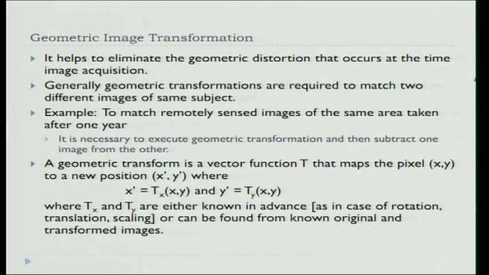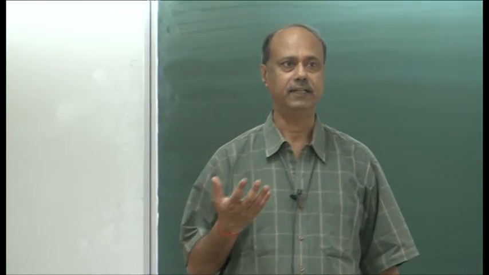One reason is that the distance between the subject or object and the camera may not be fixed, because I need to compare the two images, or I need to understand the correct picture. I want to see the correct picture. So, in the case of a satellite image, I need to correct it because the earth is rotating and the earth has curvature. Those corrections I need to make so that you can visualize the thing.